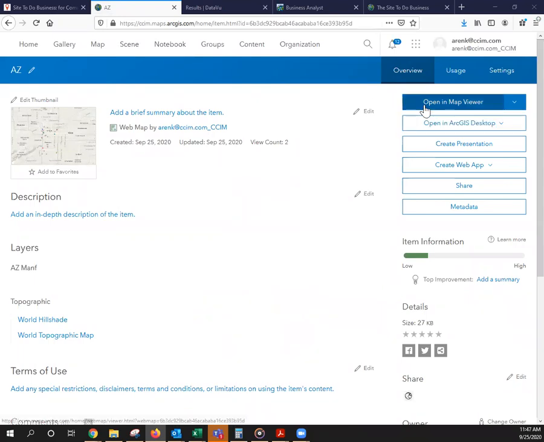I can also open it back up in my map viewer, and I have a couple different other options here. Now, before we get to these other options, I'm going to show you how to upload it into Business Analyst. And for that, we're going to need to go directly to Business Analyst.